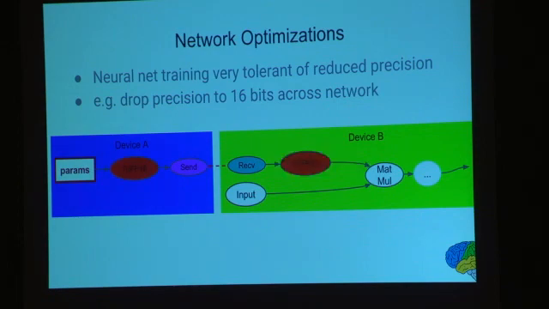So what we do is we actually introduce special nodes that convert to a 16-bit floating point representation. It's not the IEEE standard 16-bit. We actually just take 32-bit floats, lop off 16 bits of the mantissa, and then send that. And then on the other side, we reconstitute the mantissa by filling in with zeros. We probably should do probabilistic rounding or something, but it turns out it works fine, and it's faster. So that's a very simple graph transformation you can make that halves the amount of data you send across the network.